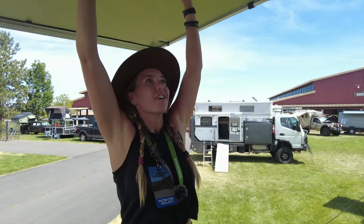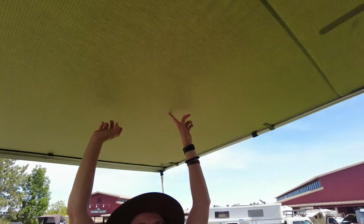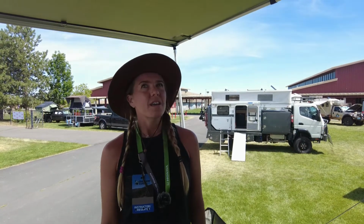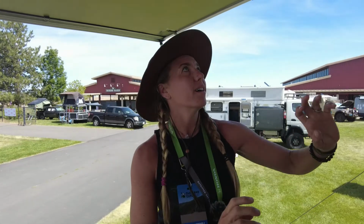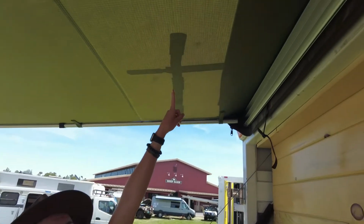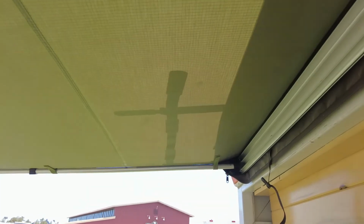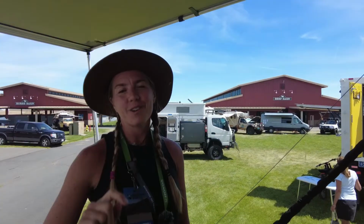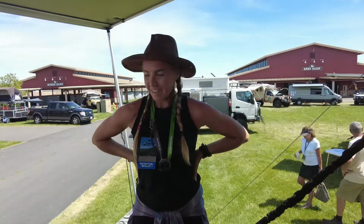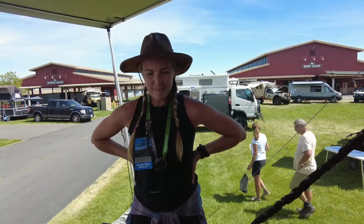And then above us, we've got our awning. This is a CVT awning. It just so happened to be the right dimensions to fit this. Couldn't have planned that any better. You can't see it right now, but staying fit on the road is important to me, so I've got my pull-up bar over here, and then we've got a Starlink mounted on the other corner as well for internet. Oh man, yeah. Those are set up. Yeah, and I think that's about it.